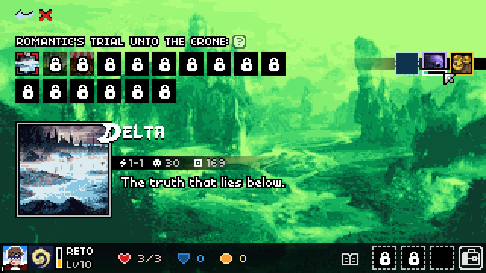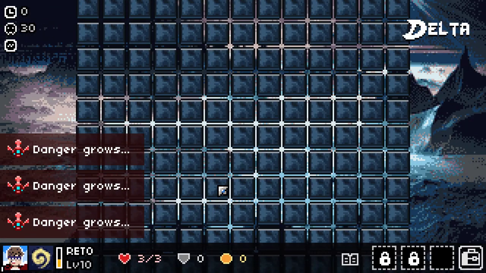They are supposed to be the same across everybody else playing. This is the daily for February 20th. So let's check it out. Delta, here we go. Danger grows.